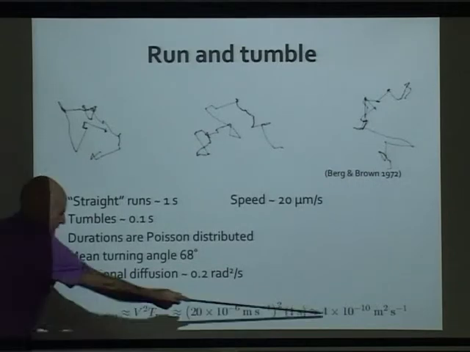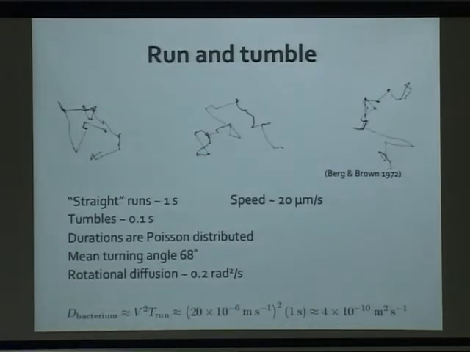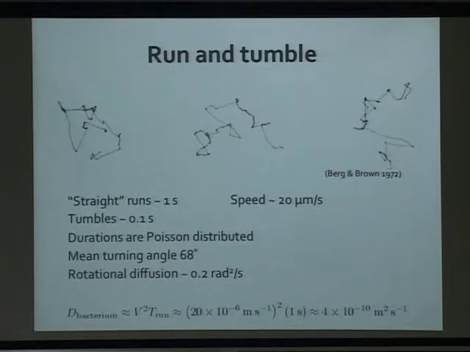It's a dimensional estimate, the simplest one that you can cook up, and it's pretty good. And then if you put in the figures, you get a number which is orders of magnitude larger than the actual thermal diffusion coefficient, right? That's just because it's moving a lot with respect to what the molecules can provide. So the default motion of a bacterium seen from a distance is this alternation of run and tumble, which produces a sort of random displacement in space. So this is basically what we had to know about the motility properties.